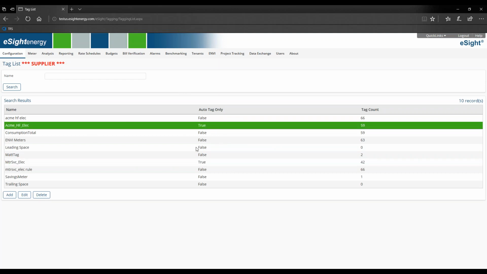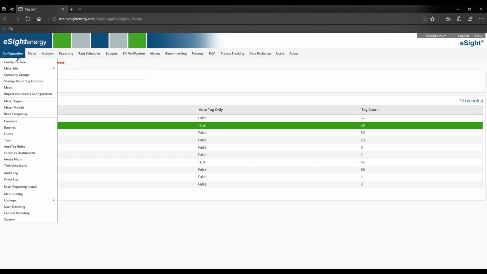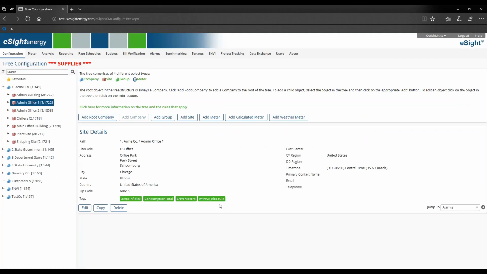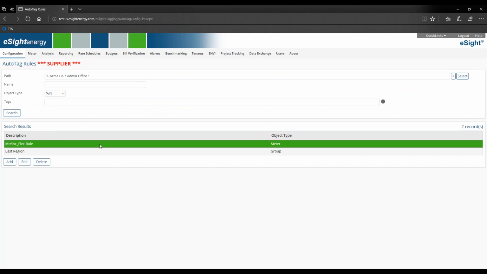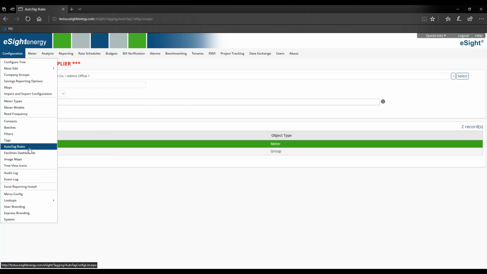If you set that to true, that'll prevent a user, at the point of looking at the tree, from applying a tag here. And here you see these are now color coded. So it prevents somebody from manually typing in a tag that you only want to be applied from auto tags. Again, a means of quality control. So that's an option. So auto tag rules, this is the new feature there.